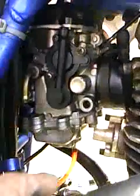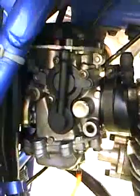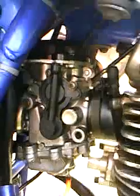And like I said, I got fuel coming down from the gas tank, from the petcock, coming into the carburetor. So I think I got to rebuild the carburetor, clean out the carburetor. I did try to spray some starter fluid, ether, whatever into it, and had no effect on it. So I don't think any fuel's getting to the carburetor.